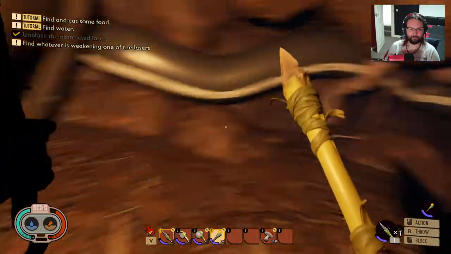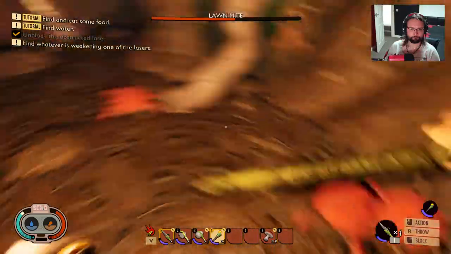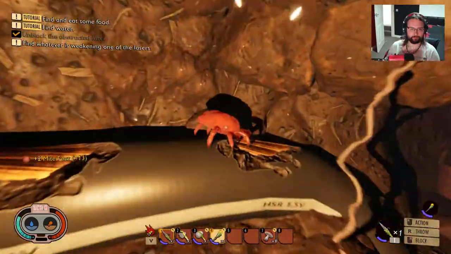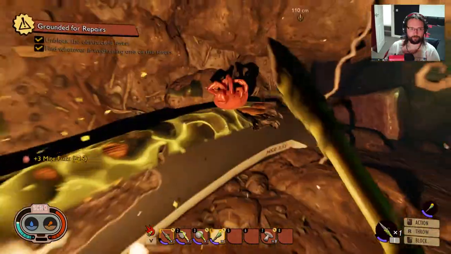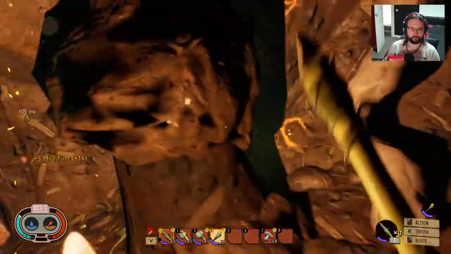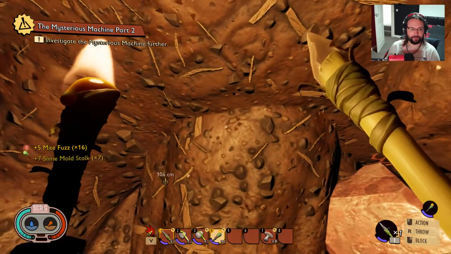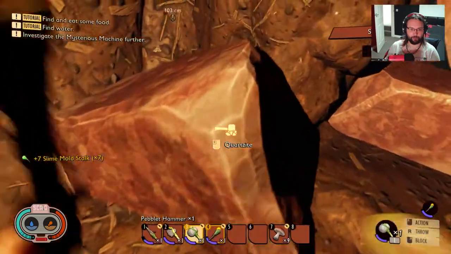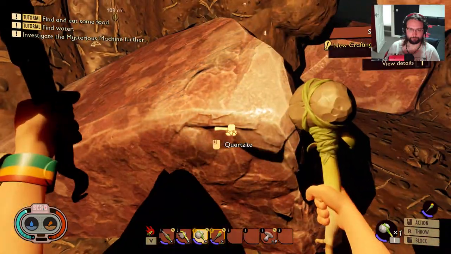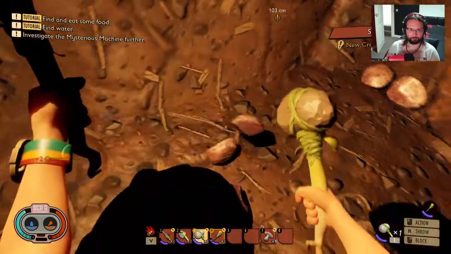It sounds like there's something behind me, but I really don't think there is. I think it's these dudes. I killed two of them in one fell swoop, apparently. While we're down here, we might as well grab some more resources. We can grab some of these things. Slime mold chunks, or whatever they are. I've got to keep mashing, haven't I? Yep. Let's break these and get some quartz.